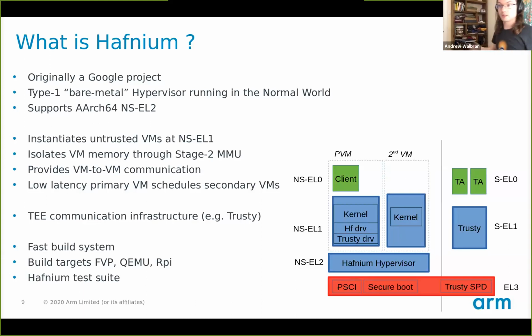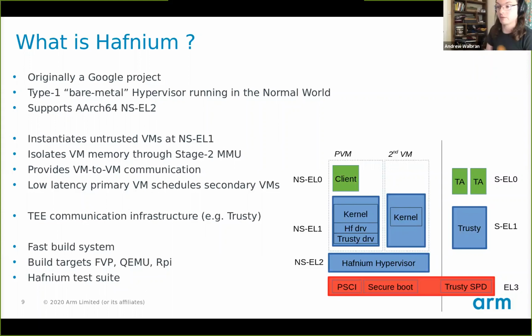Yeah, so it's fairly small in terms of code size. It includes a reasonably extensive test suite and some rules on which subset of C is used, which make it somewhat more secure. It currently has code checked in for running under QEMU, under the ARM FVP, and on Raspberry Pi hardware.